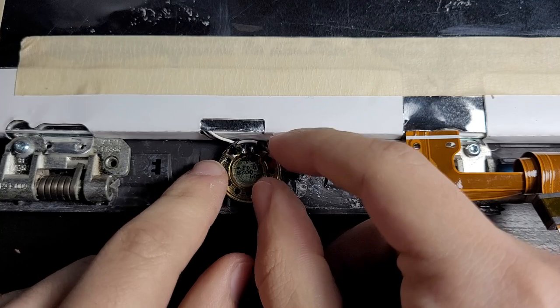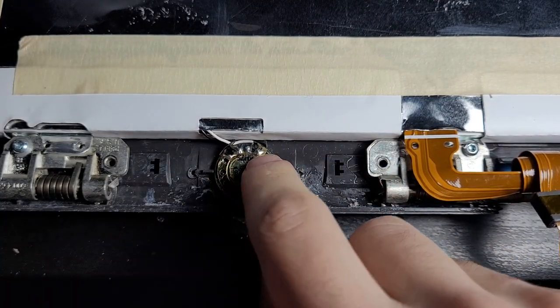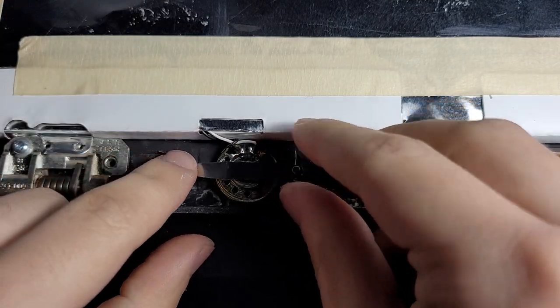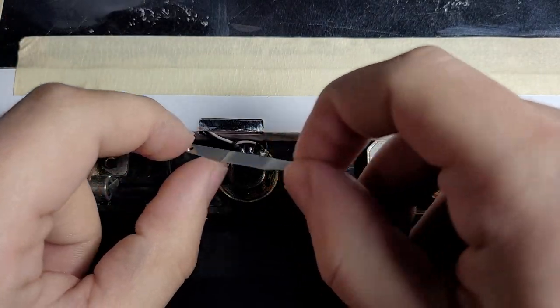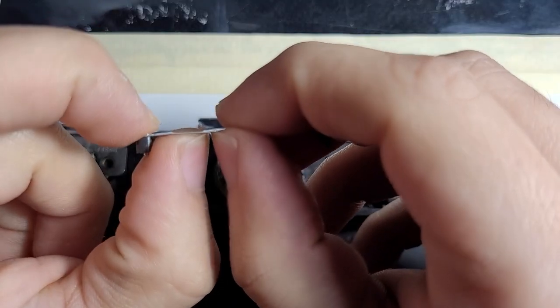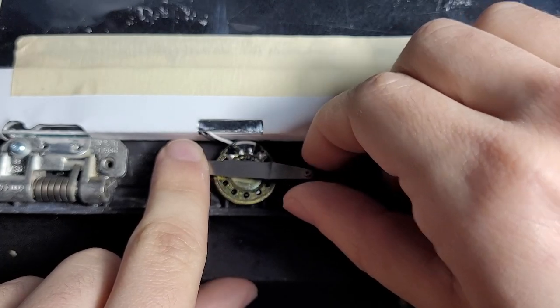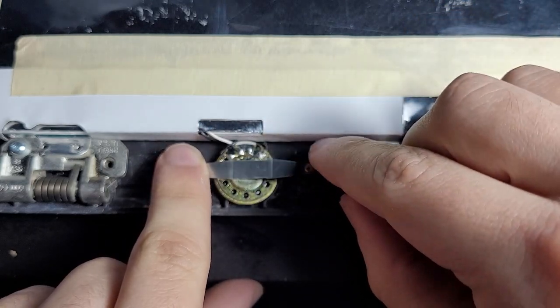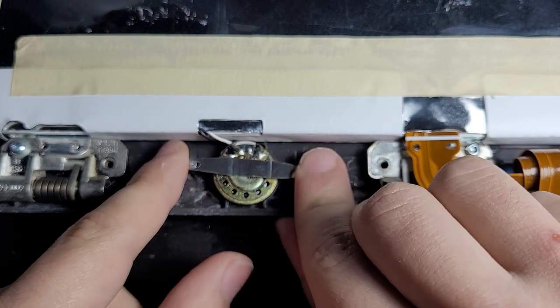Now, here's the speaker. The speaker has also fallen out, and we need to get this bracket right here and put this back on. We also need to bend it back into shape. So we're gonna do that real quick. If I rotate these the right way, I could maybe get them in, but the problem is they spin really fast, and it's more of a good luck kind of thing.